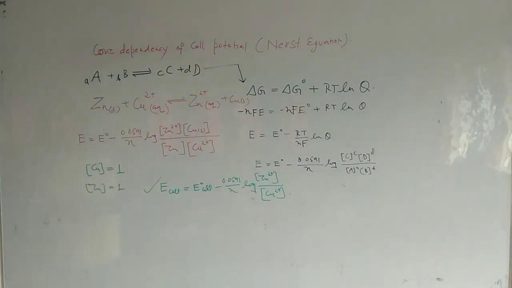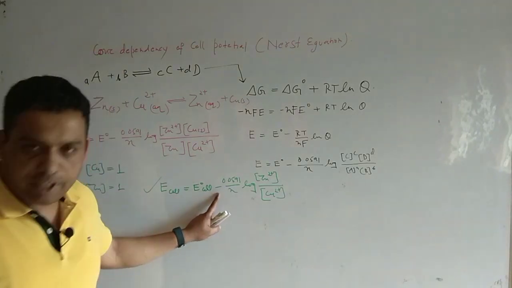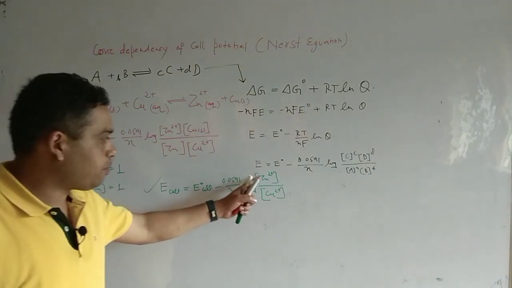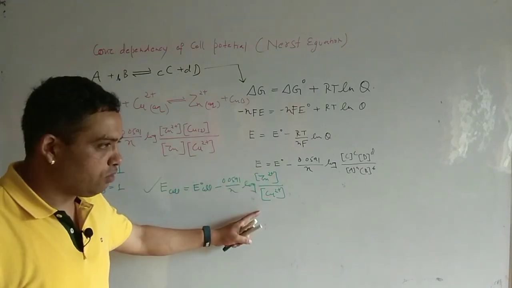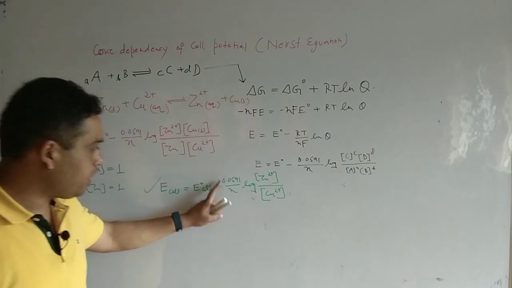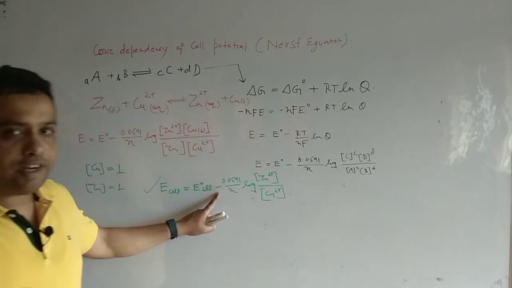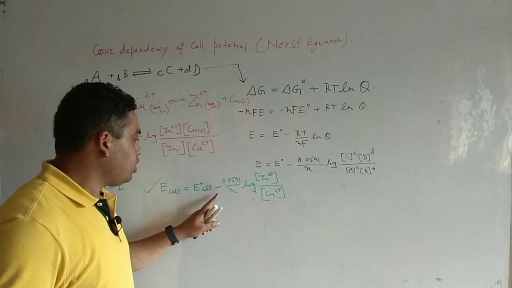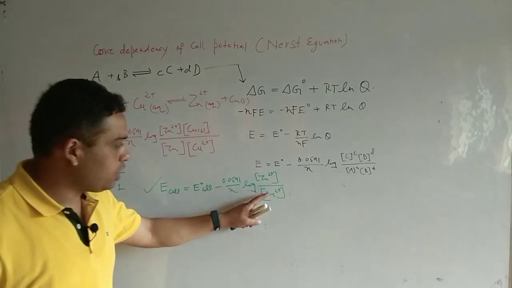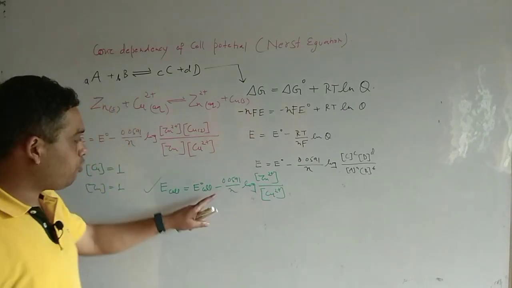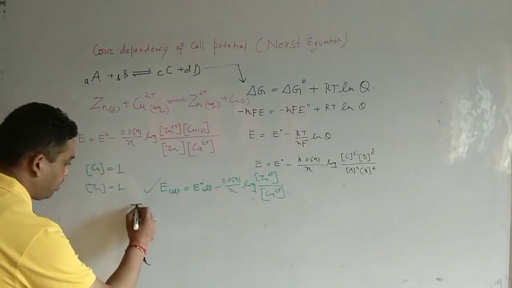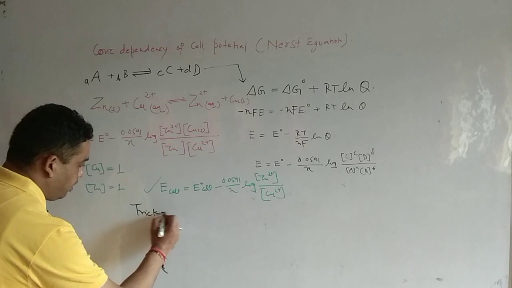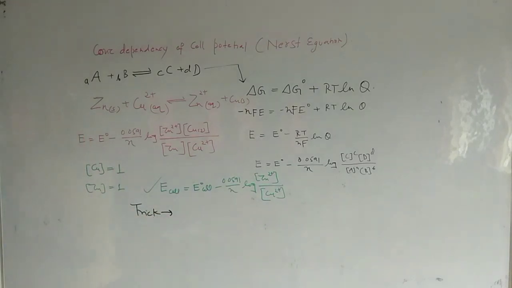You can write the Nernst equation, and this is the negative sign. In some textbooks you can find this expression in the reverse way, that is, copper is up and zinc is down, but you will take care of this sign also. Then you will find a positive sign. That means if I change this sign to positive, automatically this would reverse. But if you are putting a negative sign, so this is a trick. I am giving you the trick. This is very, very important for writing the Nernst equation.